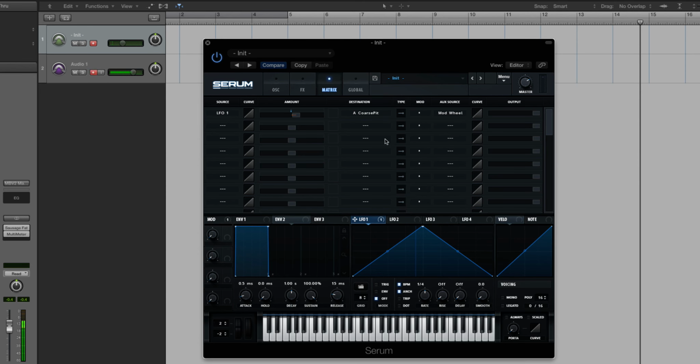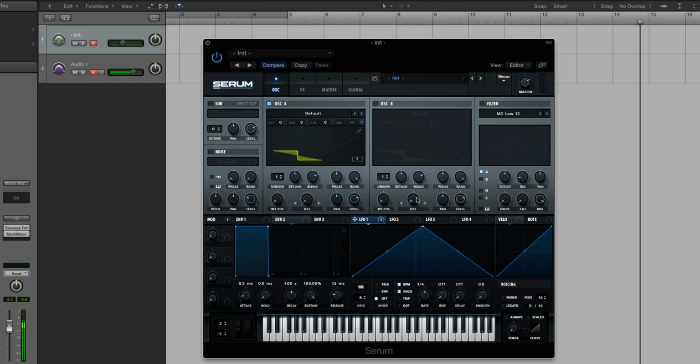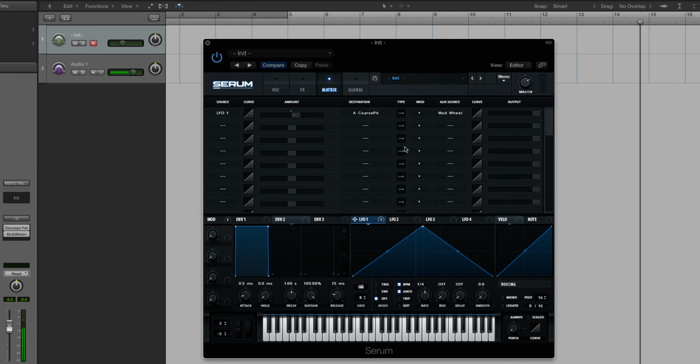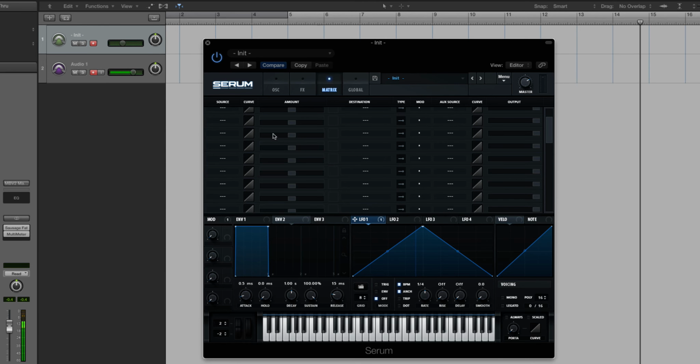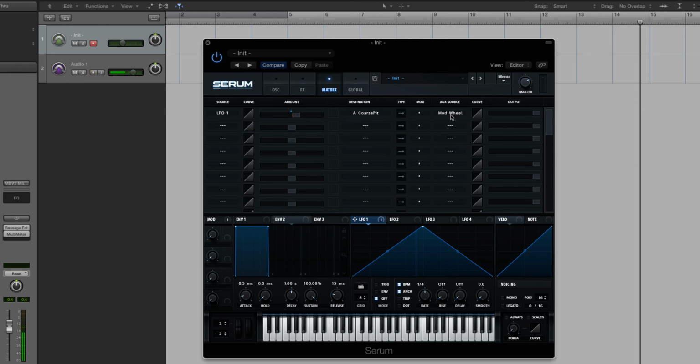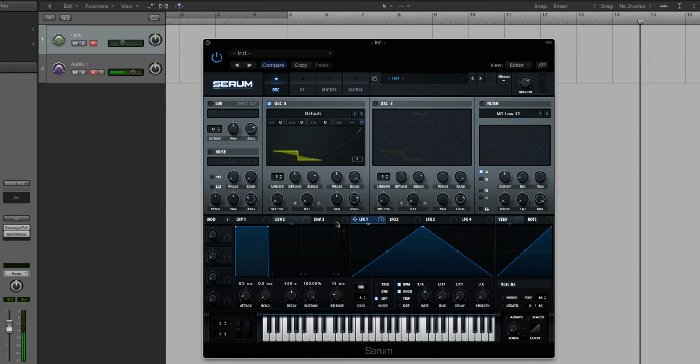And this is something that you obviously cannot do on the oscillator page. So it's the second thing that you can't really do. Third thing, actually. It's the third thing. You can't access the global controls. You can't curve. And you can't do aux sources by just doing drag and drop.